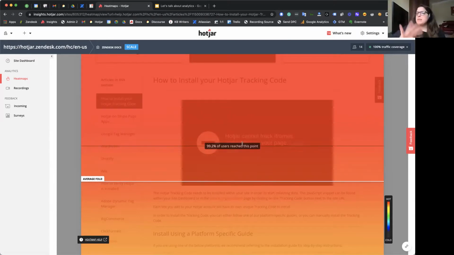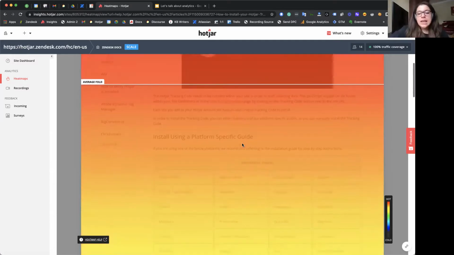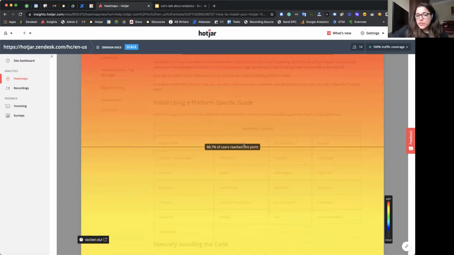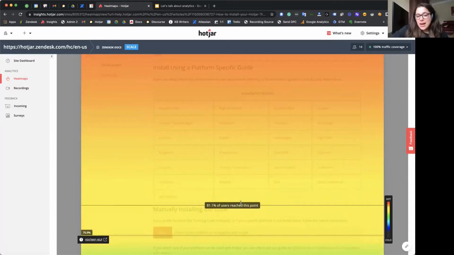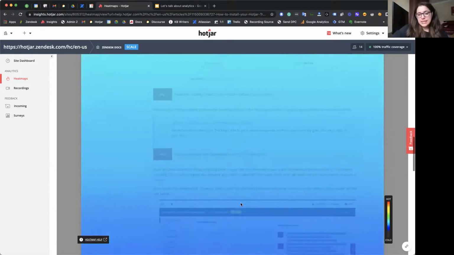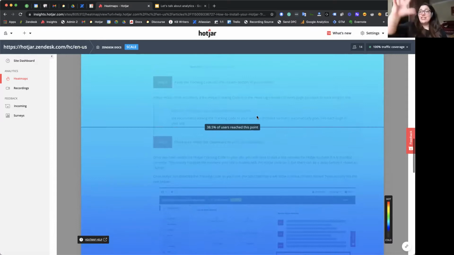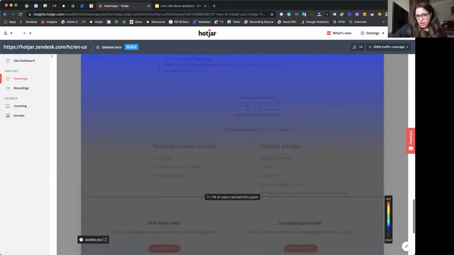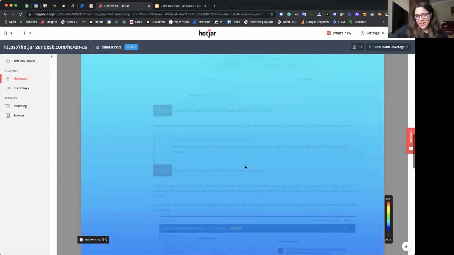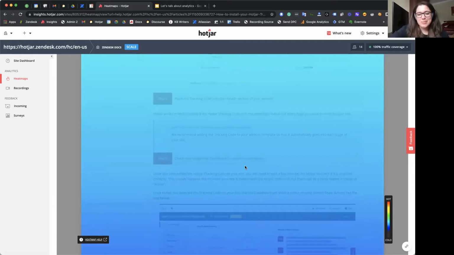So it makes sense to me that this is a really hot area because everyone can see it. Again, confirming what we found about the table, about 90% of users get to the table and about 81% see the entire table. So it's good standing, love it. And then as we scroll down, getting to that last step, you can start seeing it change to that cold color until you get to no color at all. So no one's hanging out down here, I guess, or they just got done with the steps.